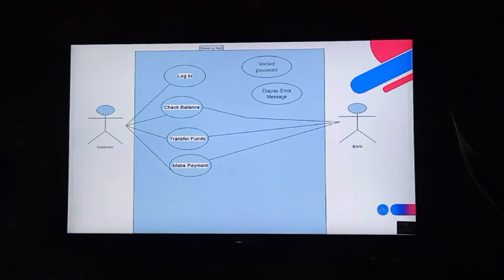This only happens once a customer accidentally enters an incorrect password. Since it is an extend relationship, we draw the dashed line arrow from display error message to login use case, and we label the extend with chevrons.